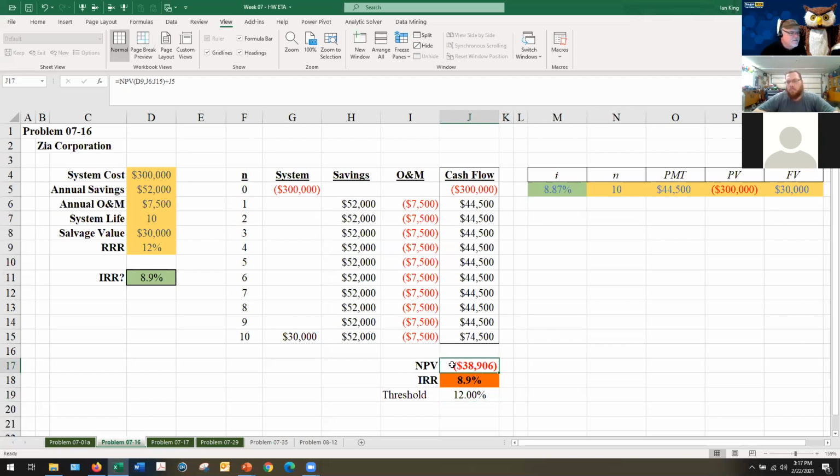So for two reasons in this case, you don't buy it. One is because you require a return of 12% and you're generating 8.9%, and also the net present value is negative. If the internal rate of return is less than the required rate of return, the net present value will be less than 0, just because you use this 12% to generate net present value. It uses this 12% interest rate in its calculation.